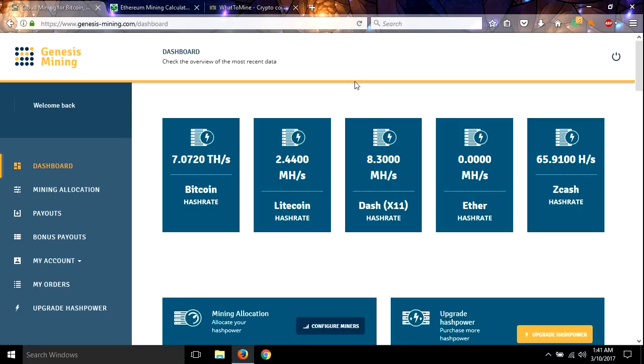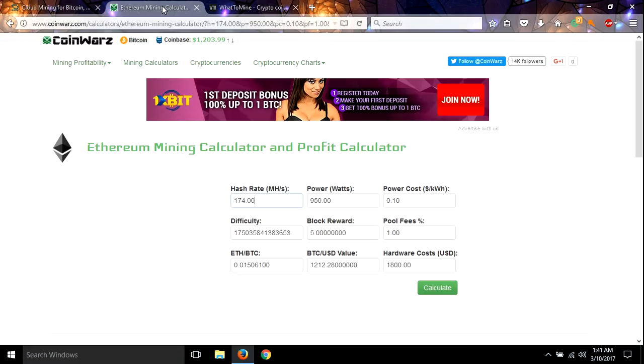But if you really want to mine Ether, just consider possibly building a rig. Ask me about building a rig. I'll help you out on calculating everything. There are a lot of things to consider, like your power costs. It's different in different places, and if you have really high power costs, you may want to build your rig a little bit different than the standard setup that I'm running. If you have really low power costs, it might be better for you to go a different route.